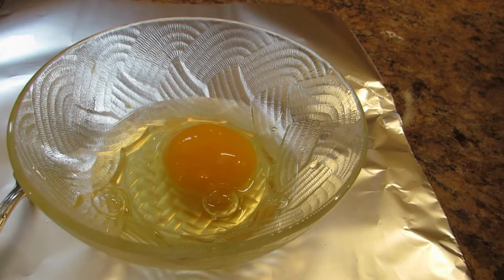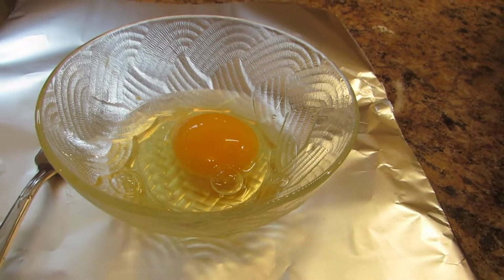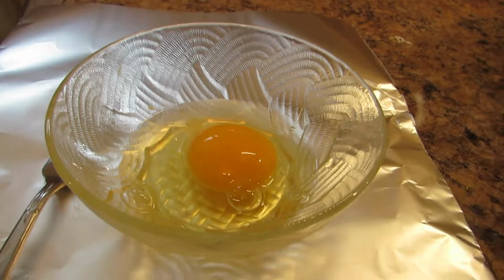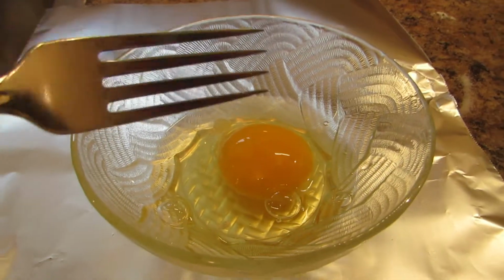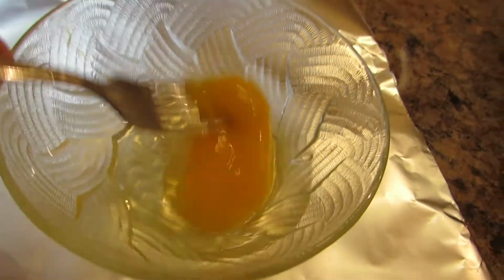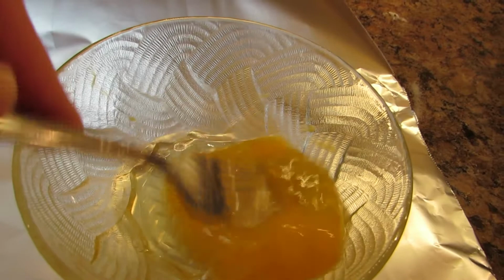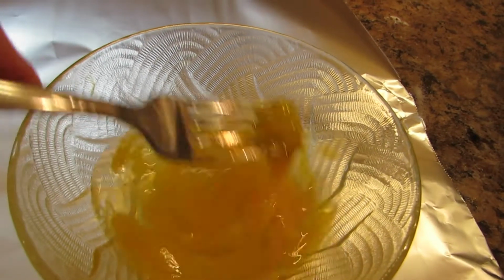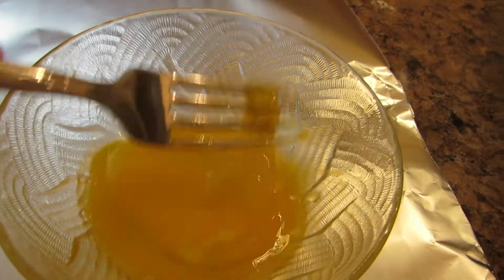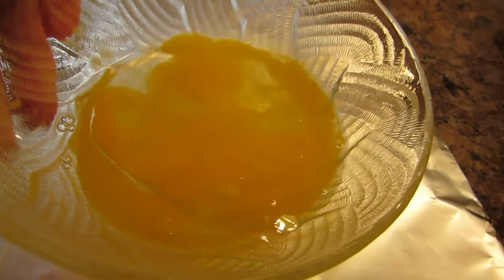And we put in eggs. Now just remember, if you're doubling the recipe, you automatically put in 2. When you do 1 at a time, you have to stir it up and mix the yolk up. Why I do 1 at a time: in case there's blood in the egg, you don't want to waste all your ingredients. If I get shells in, that's why I just do 1 at a time. So there goes number 1.